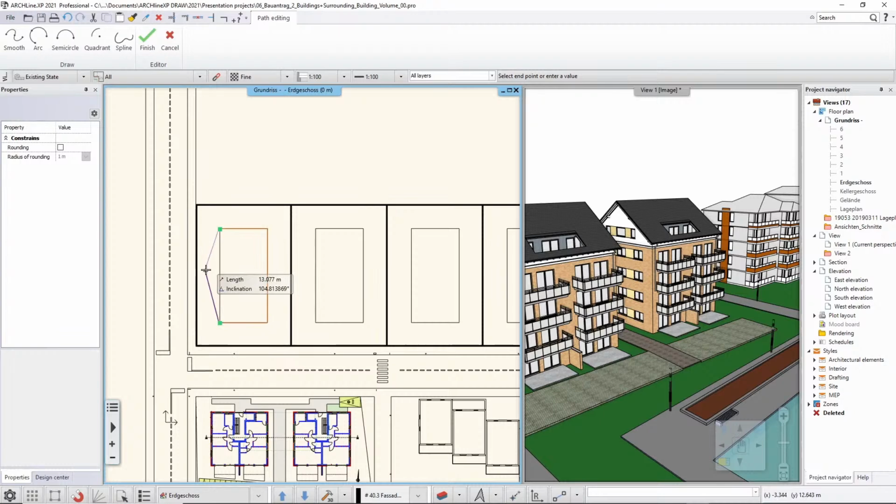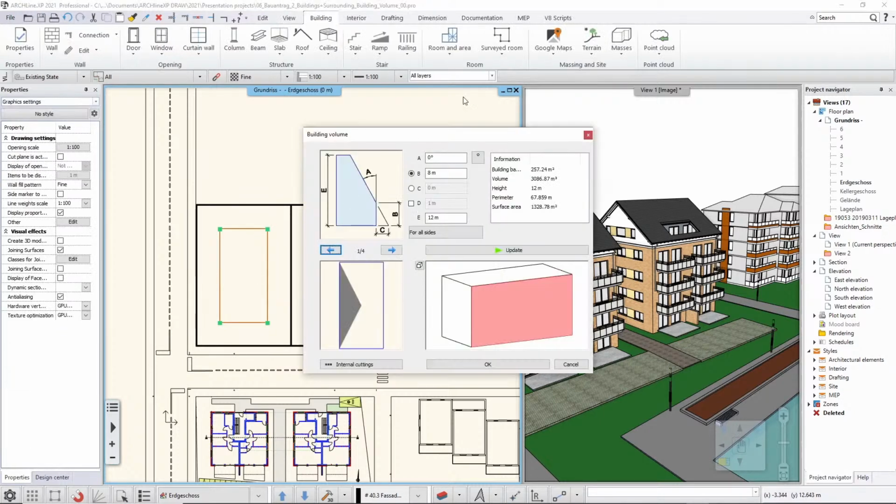But I'm just tracing this rectangle, and when I hit enter, the building with this tool allows you to set up building rules like the maximum height of the building, the pitch of the roof, and the horizontal elevation, the vertical elevation size here. Now these here are actually the same as the default settings, as you can see. So the value B is 8 here, and the value E, the top height, is 12.